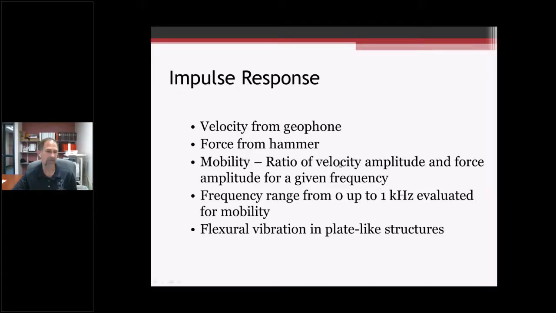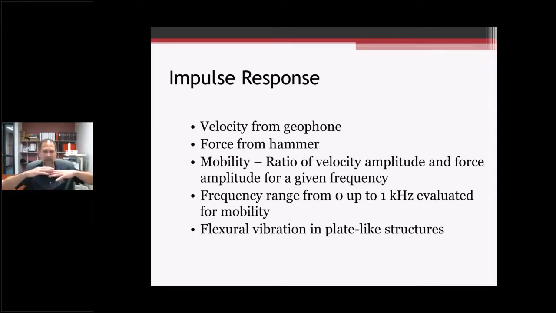So again, you're getting velocity from the geophone. We know the force that's coming from the hammer. There's a strain gauge in the hammer, so we know the force that's going into it. And then there's that mobility number, which is the ratio of the velocity amplitude and force amplitude for a given frequency. And then we evaluate that over a frequency range up to about 1,000 hertz.